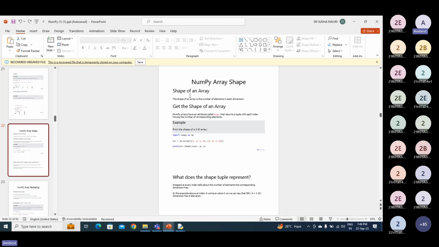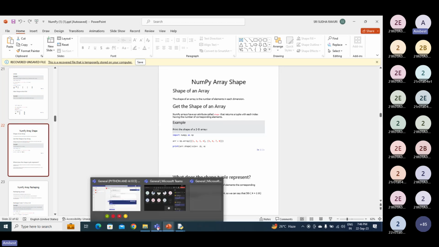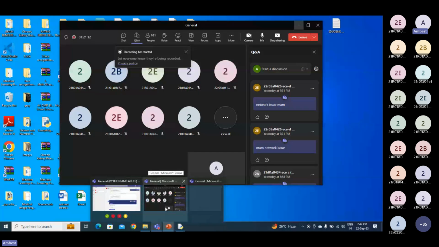Got it? The shape of an array is the number of elements in each dimension. Based on the number of elements in a particular dimension, the array shape will depend. Get the shape of an array. NumPy arrays have an attribute called shape.